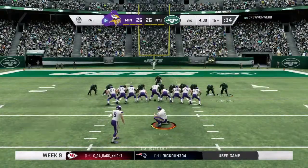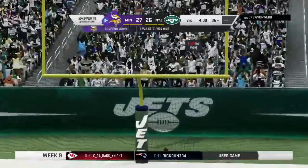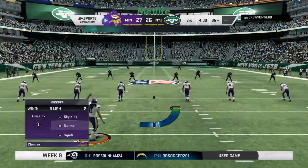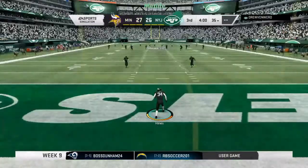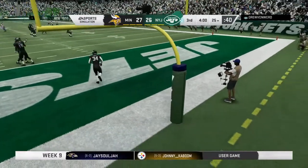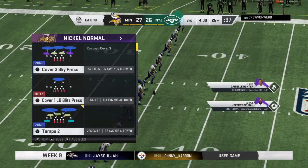And now they can recapture the lead if they can make the PAT. Extra point by Gay is up and good. And that will put them on top here in the third. Set now to kick this one away, and off it goes. And this will not be returnable. It's out of the back of the end zone for a touchback.